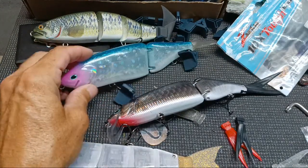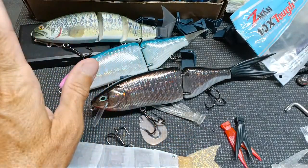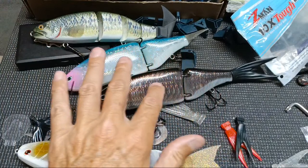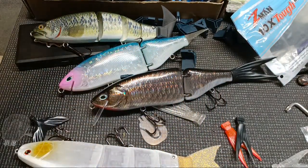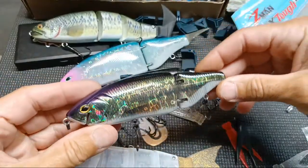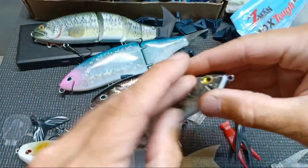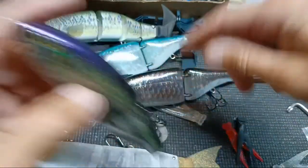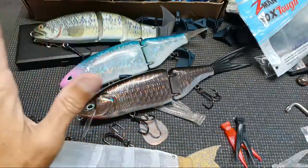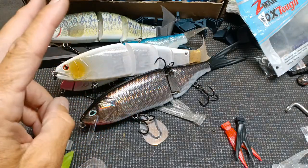I've got a new favorite bait and color right now. I also bought a bass-colored one — maybe I didn't find it in the original order, but there's one coming that's a true bass pattern. I think it's even more of a bass pattern than this one, which is kind of a sketchy bass pattern — looks like a bass but it's got these speckles. I have two of these and one of those coming, and that's probably all I'll get for right now.